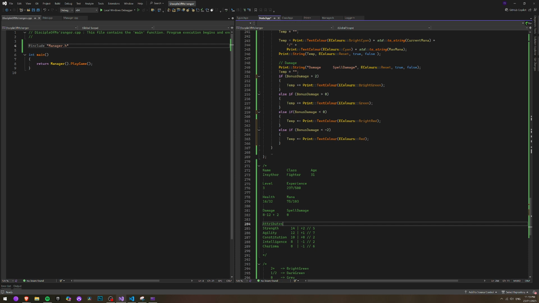And the bonus damage, if bonus damage is less than -2. Oh, this is the dumpster fire. All right, I'm going to work on the rest of this off camera because this is just a catastrophe. Love you all very much.